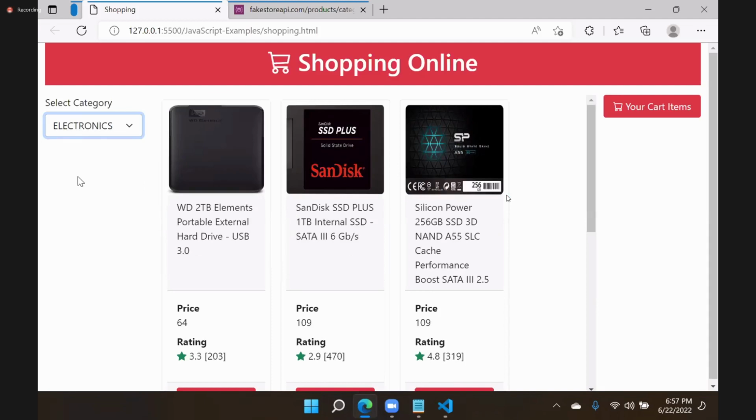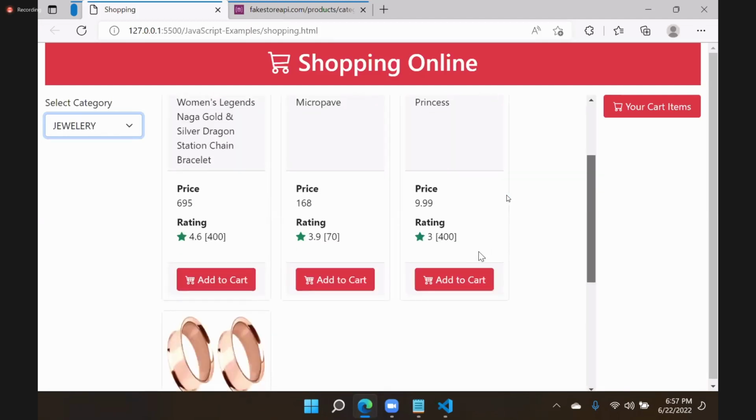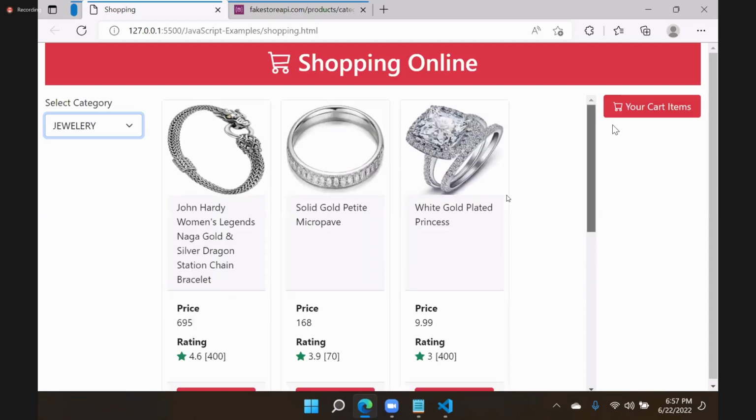Now here, when the user selects any product, that means he clicks on add to cart, this must be added to cart items. That means when the user clicks add to cart, we need to collect that item and add it to cart items. So this is some important work we have to do now.